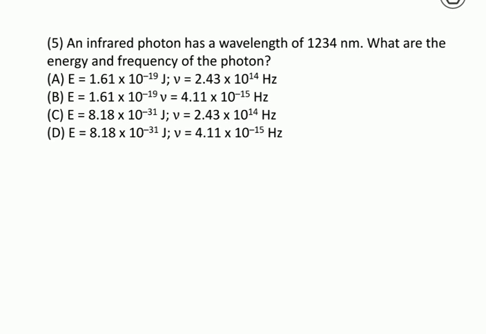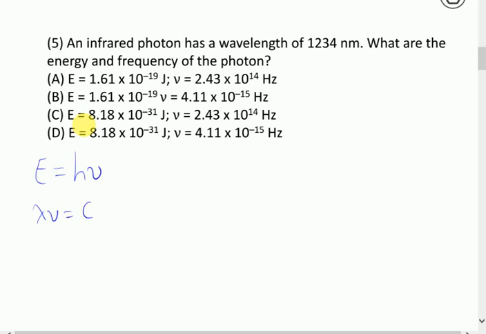So the first one is the energy equation. The energy of a photon is equal to h times nu, which is the frequency, and then we also have lambda times nu equals c. So these are the 2 basic equations, and from these we can derive a third one, which is to replace nu with c over lambda in this equation. If you know these first 2 equations, you'll know everything you need to know, but we can derive another one that's very useful sometimes as well, so we don't have to always do 2 steps for everything. We can make that substitution beforehand.